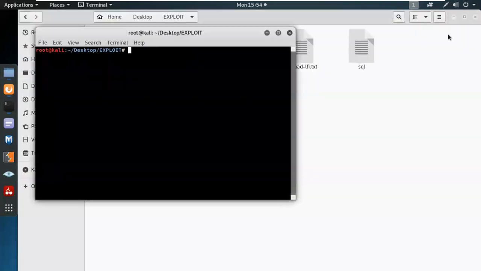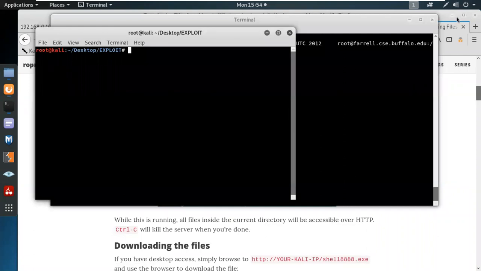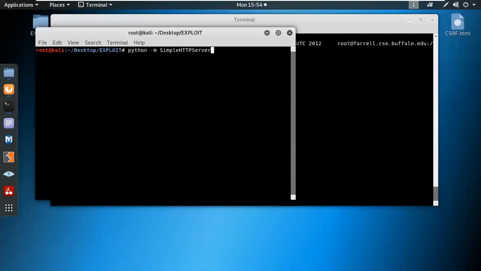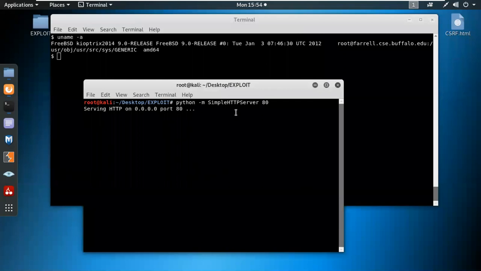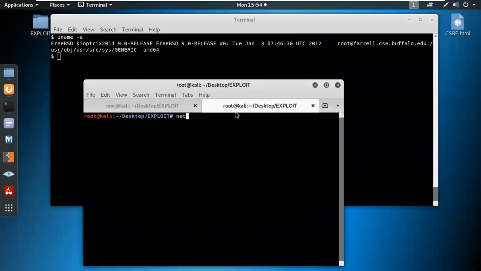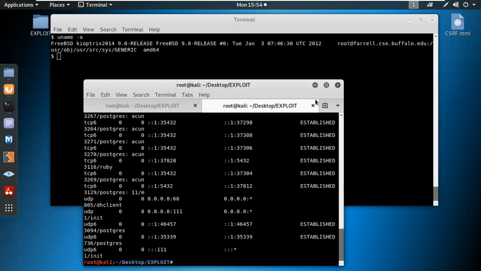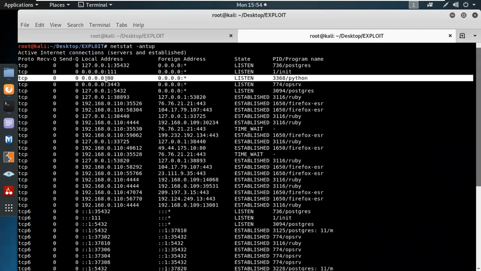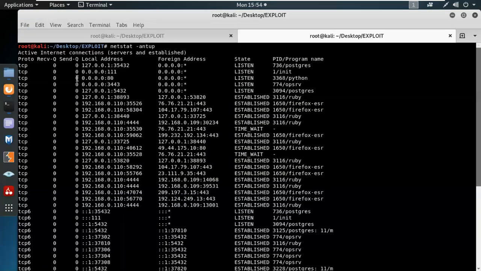So let's work on port 80. I simply created it on port 80. So let's start, and in the backend I can see port 80 is running over there with the Python server.